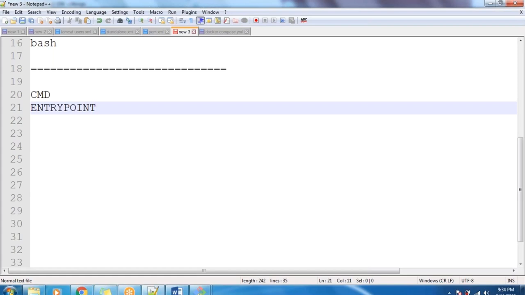That is what it does. And we can override using ENTRYPOINT here as well. So let us check how we can do that.